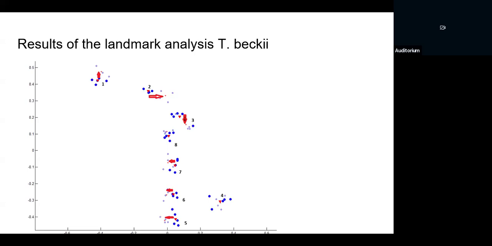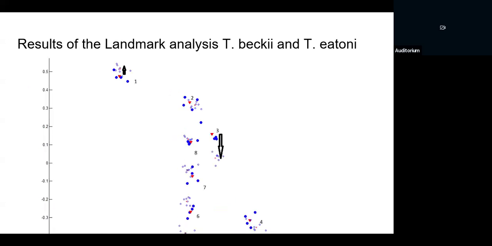Even with a short stratigraphic interval, about 1 million years, you're seeing, for example, that the eye is moving a little bit towards the posterior of the shell. That's something that people have been arguing about in the literature: is there stasis? And to me, I just haven't seen it in terms of my results. And it even gets more emphatic or obvious as you compare T. beckai and T. eatoni. And you see even a greater shift in the location of the eyes.